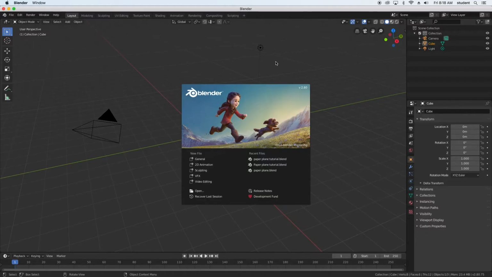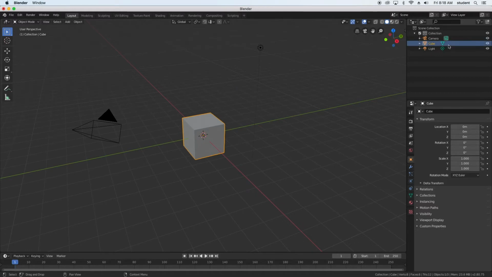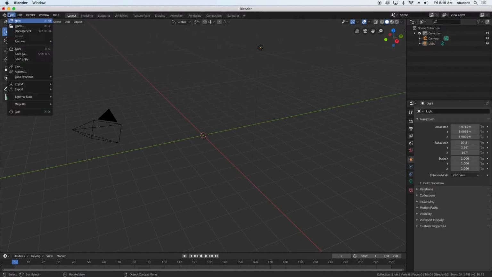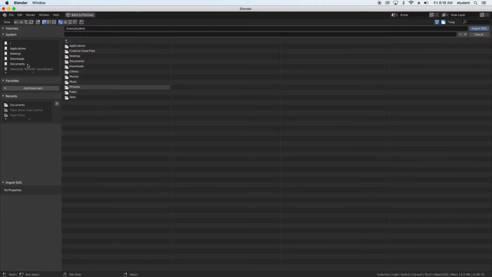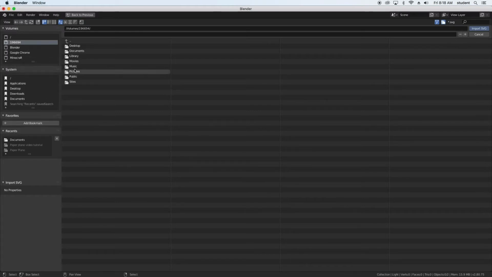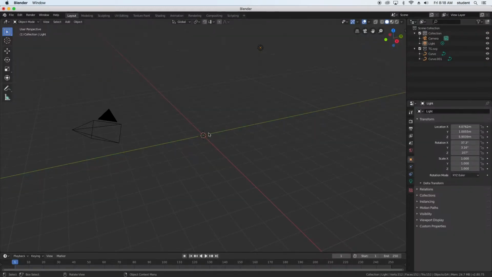Alright, now that we have Blender open, we're going to click on it and delete this cube. So we're going to go over here to this section, right click and click Delete. Then we're going to click on File right here and then Import and then down to SVG, the Scalable Vector Graphics. Then we're going to click on our file, our SVG, and import it in. Import SVG right here. And we're going to select it in the middle and click S and drag it to the right. It's just scaling it up.